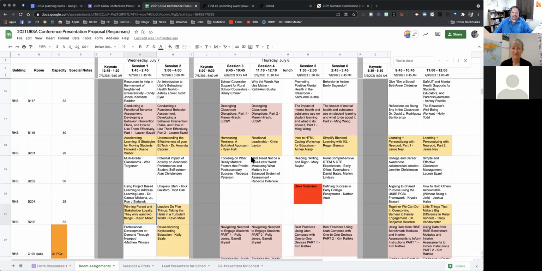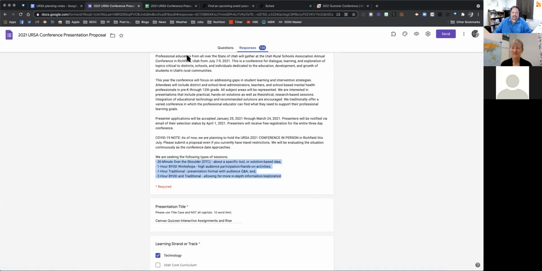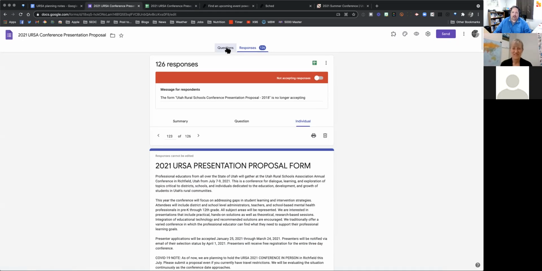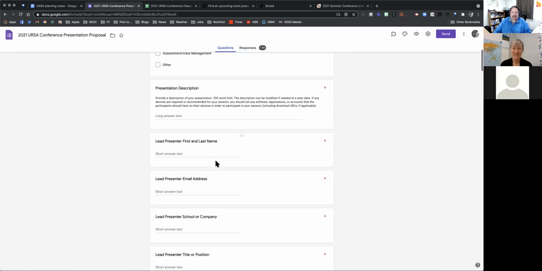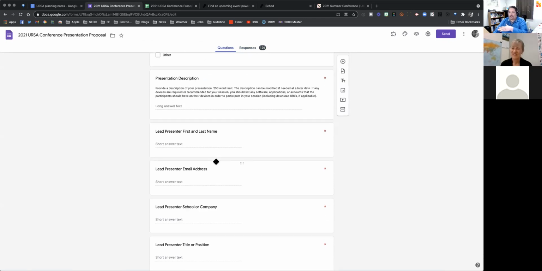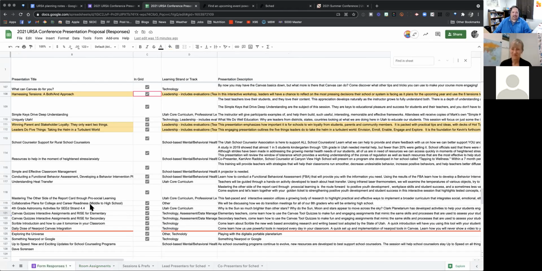And so this is the middle step between getting all the submissions from the form. And that's another nice thing about Google Sheets, is that they have a Google Form where you can build the questions you want to ask, and that feeds into a spreadsheet that will help you organize all the information. So when those sessions came in, that's here under these form responses.